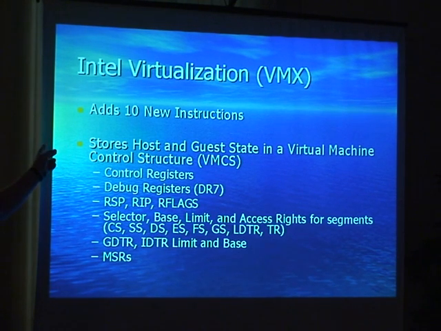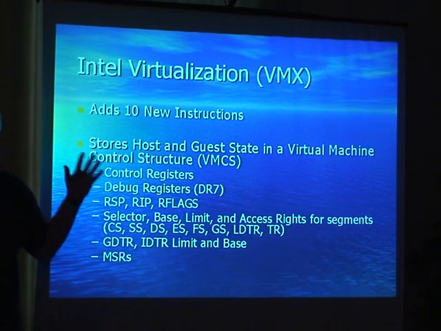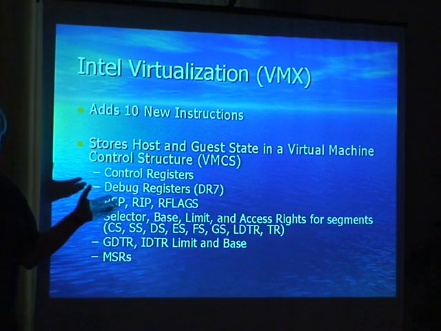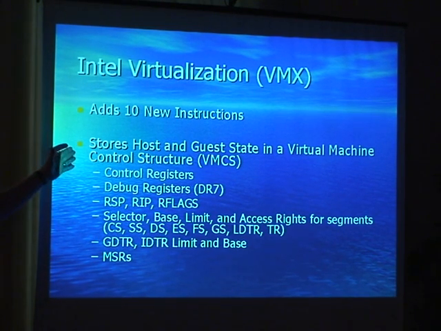I mentioned a while ago that the state of the various machines, the VMM or the hypervisor, gets swapped in and out. This state is saved in this very large and rather complex structure called a virtual machine control structure. And you'll see some of this, and he really worked very hard to get these populated properly. He can talk a little bit about some of the problems and issues that we faced. But all the control registers get saved there. The debug registers, which Brno talked about, get saved off.